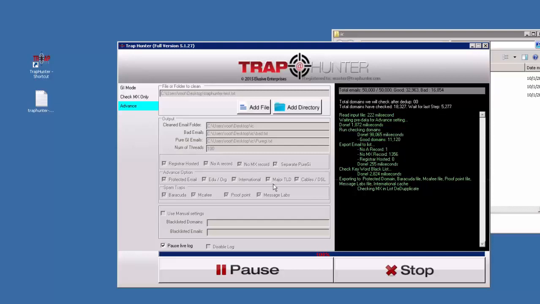It's that simple. As you can see, it's really fast. It's almost done here. With all these settings I checked, it has to go through all of them, but it's almost done already. It's going to remove all the different nastiness from your lists, like Spam Cop, Spam House, Cloud Mark, pretty much everything out there that is nasty, including litigators, complainers, people that want to make your life hell. So it has a huge database for those.